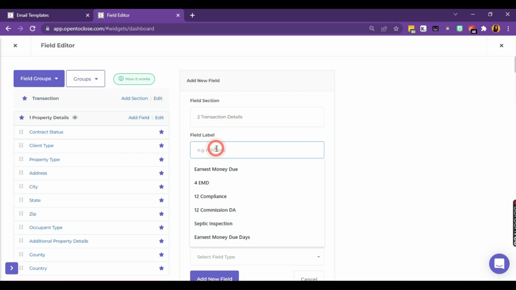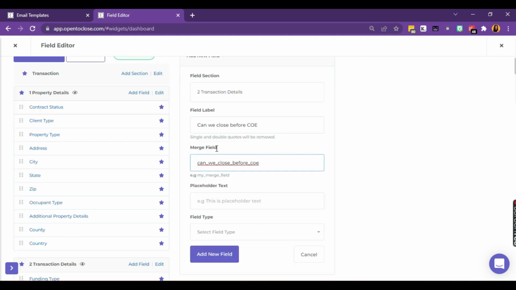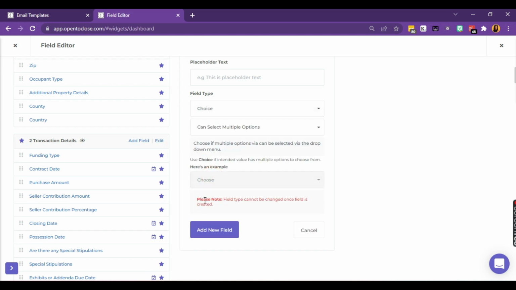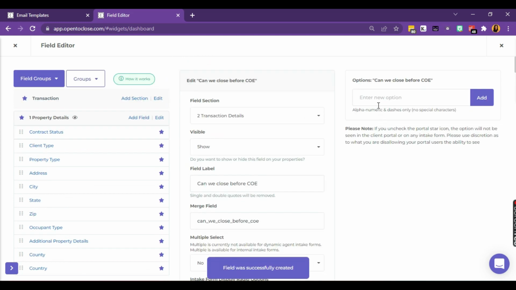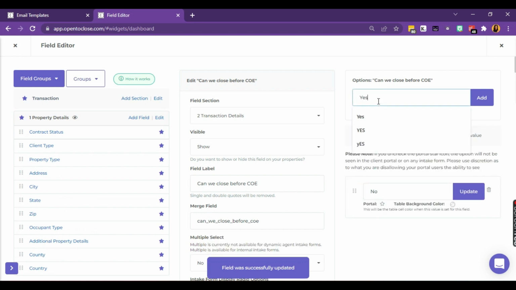And this is, can we close before close of escrow? This is going to be a choice field, and it's going to be our yes/no options.